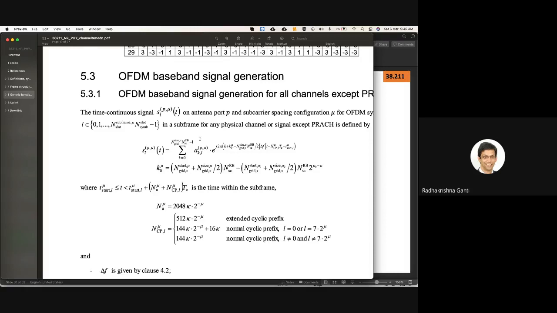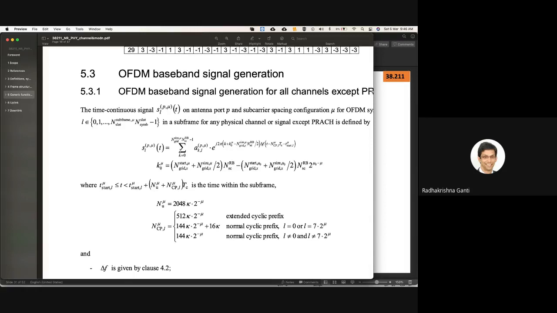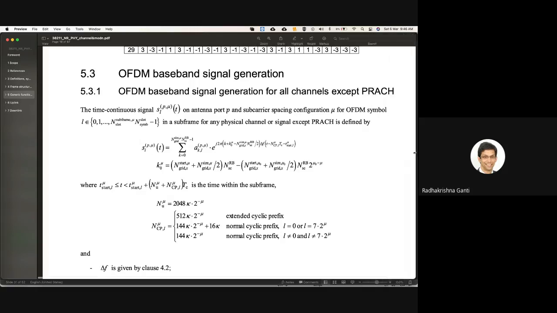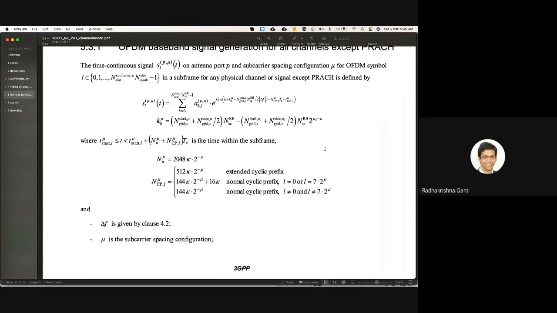If you have multiple subcarrier spacings in the same grid, how do you put that? Let's not get into that. Effectively, this is an IFFT done in a very specific manner. Fine. Remember one thing: in a specification, they never tell you how to implement it. They don't tell you to implement this using IFFT. They just give this formula and leave it to your imagination. You can do whatever you want, except that the output should look compliant to this particular formula.